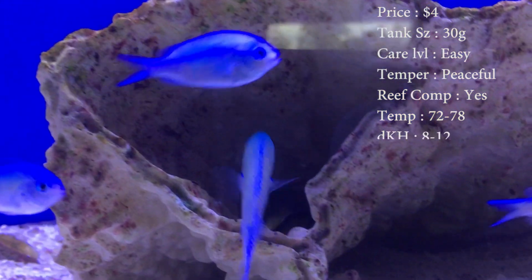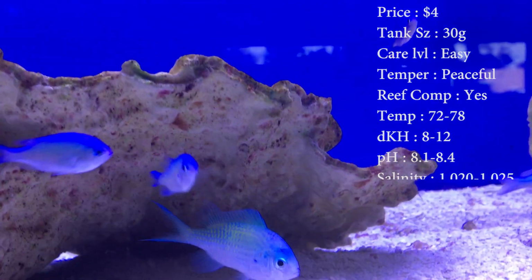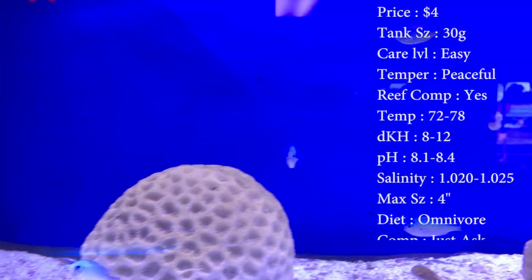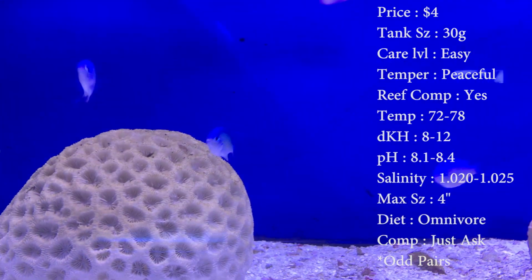Temperature, you want to keep it 72 to 78. Keep your dKH 8 to 12. Your pH 8.1 to 8.4. And your salinity 1.020 to 1.025. Now max size, they can get 3 to 4 inches big, but it takes a very long time.